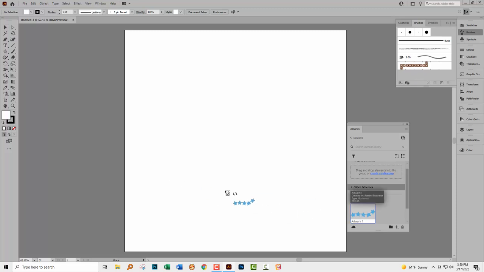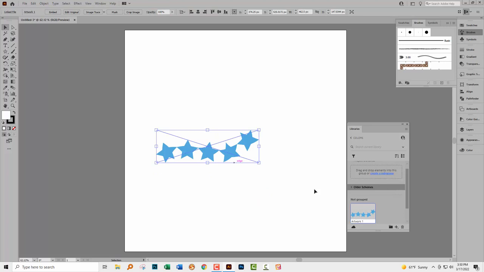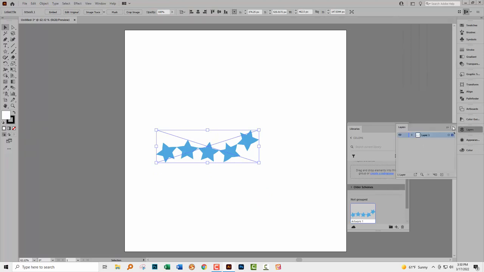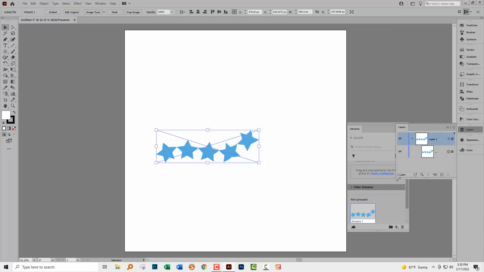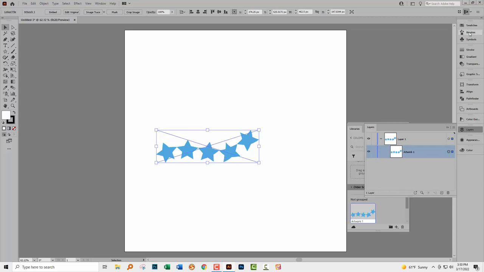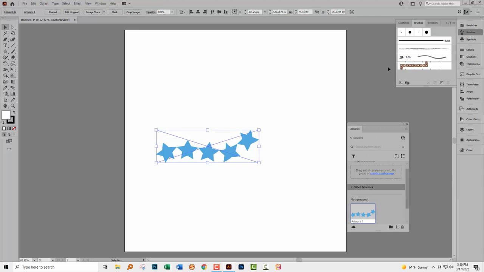Now, if I try to drag and drop this out of the library panel, I get the option of sizing it. But what I'm getting here is just a graphic. If I go to the layers palette, let's see what we have. What we have here is just what's called artwork. The brush isn't actually accessible, and adding that artwork has not added the brush to the brushes panel, so that's not going to work.